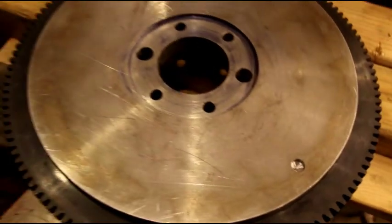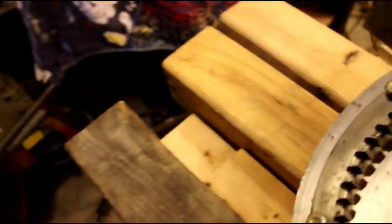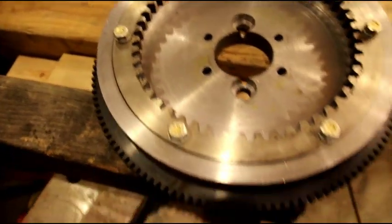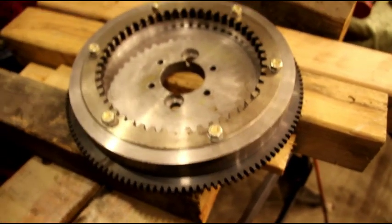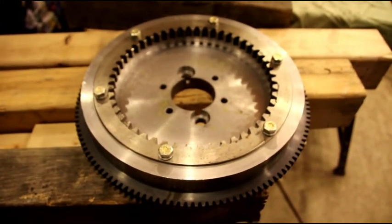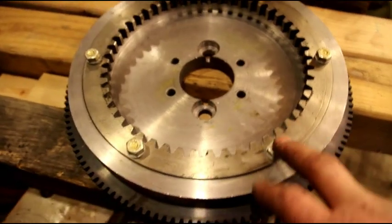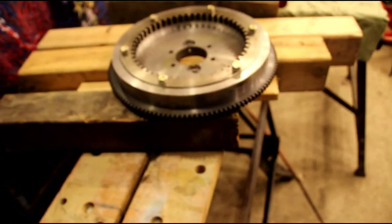But you take your time and you set your stock up real good, nice and true on the lathe, and you start turning, and you're careful about your hole sizes and your depths that you're drilling and everything. You could come in real close. And 2 grams is pretty good, because when we're balancing an engine, we like the whole rotating assembly to be, you know, within 4 grams. So I just wanted to see what it was. I knew it would be pretty close, but I didn't expect it would only be 2 grams. And that is a zero balance flywheel now.